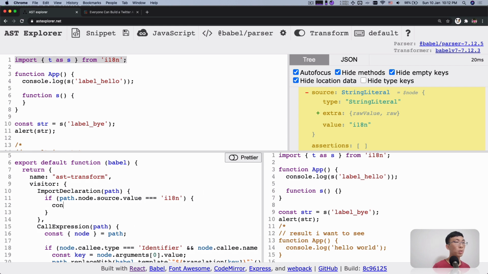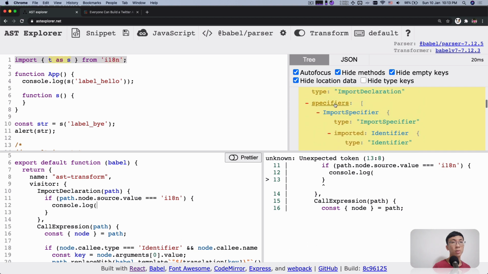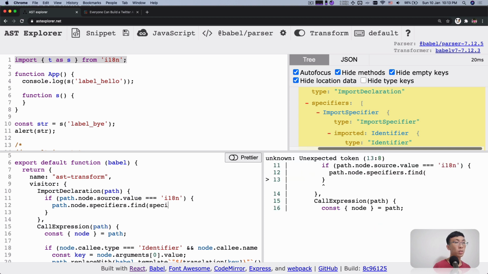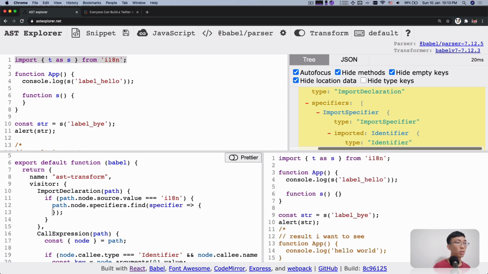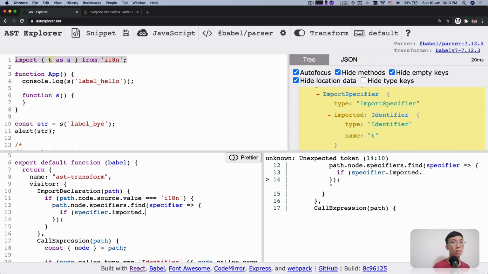Then I'm gonna log out the specifiers. So we're gonna find the specifiers: path.node.specifiers.find, and then for each specifier, if specifier.imported.name equals T, return it.